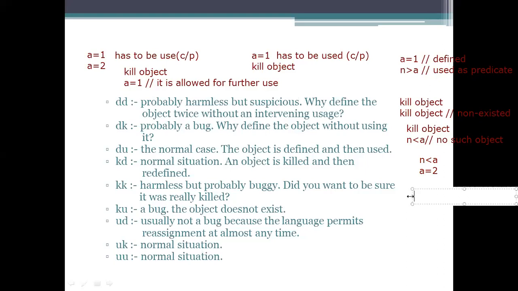And then next, use and kill. Use means n less than a, it has been used. Then kill object is what you are representing. What happens here?